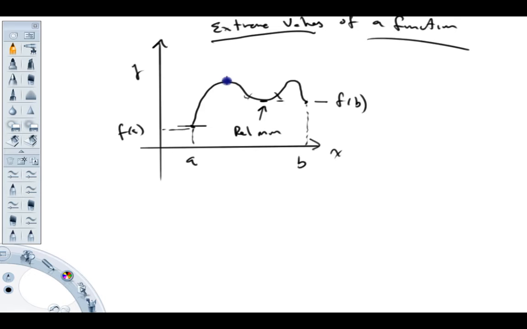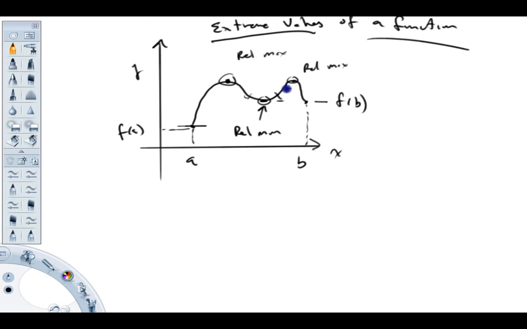If I looked at this point right here, that point's called a relative maximum. This point right here is also a relative maximum. So you have two types of extreme values. You have relative extreme values and absolute extreme values. The relative extreme values are points like here, here, and here, where they're extreme relative to their neighbors next door. Meaning that this point's a little higher than here, a little higher than here. This point's a little lower than here, a little lower than here. This point, a little higher than here, a little higher than here.